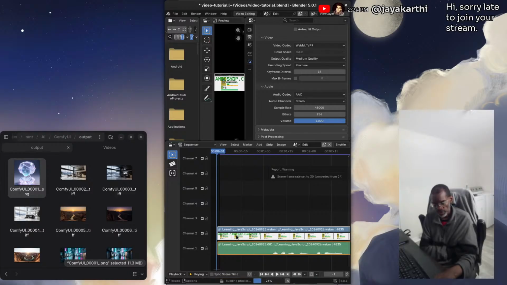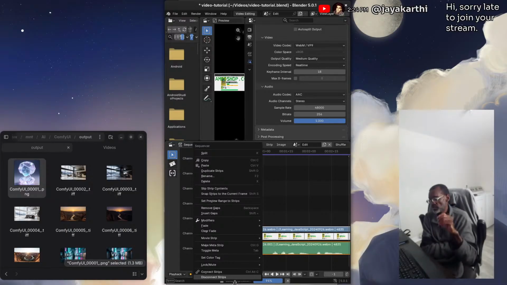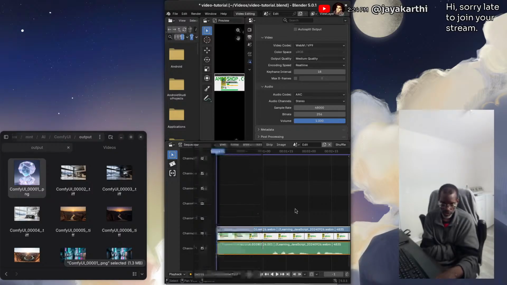Now if I want to split the video and the audio, what I do is I just right click on one of them, and you see I can pick disconnect strips. So right now they're attached together. If I want to disconnect them, I can do that. That is actually very important, especially, I learned that the hard way, if I'm trying to speed things up. It's always a good idea, especially right now, with the retiming strips. So yeah, you can do that, and then they will be split. Disconnect strip, then you can drag it anywhere else. It won't be paired together. All right.